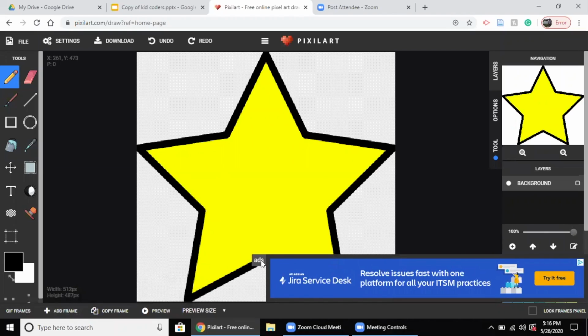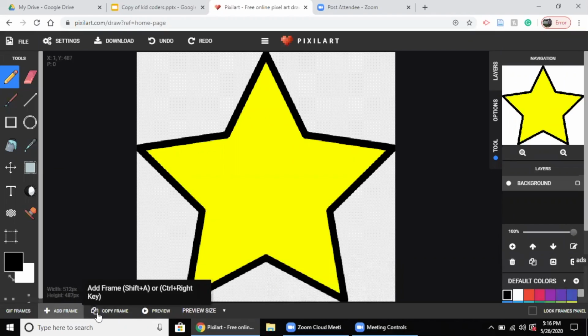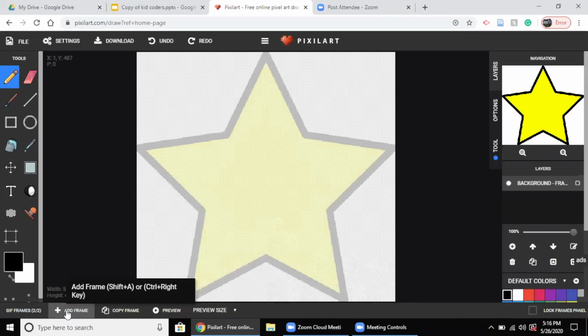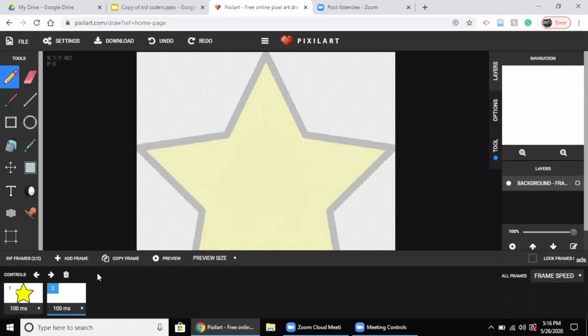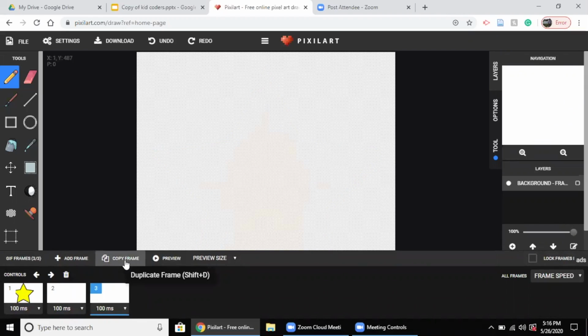Always try to use this. And when you are working with similar frames, you can always use copy frame here. So click on copy frame and then your frame will be copied and then you can change it for the next one. So I'm going to click on add frame here and then I'm going to click on copy frame.